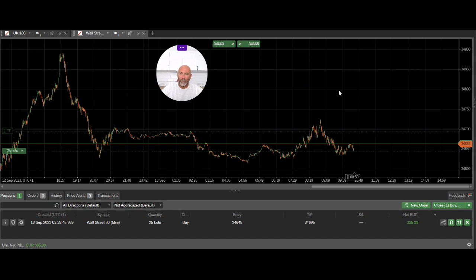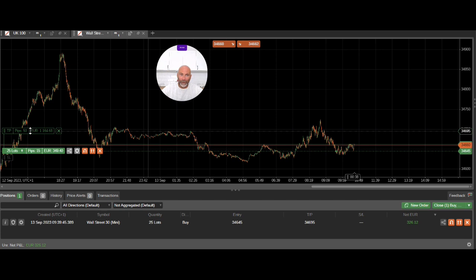This is how the stock market operates. It's about filling gaps, and look at the size of the gap. Now, I'm actually being quite conservative, only taking 50 points, because if you look at where my take profit is, it's only to this area here. I fully expect this area to be filled at some point, but you cannot get greedy. To take 50 points on a position size like this is a significant return. So I'm more than happy just to take the 50 points.